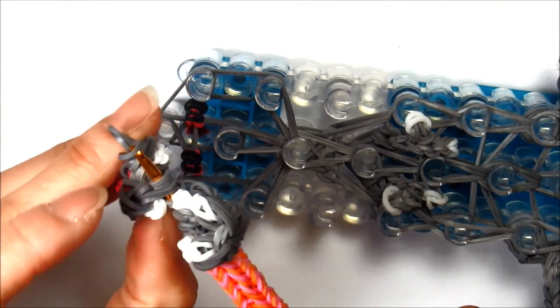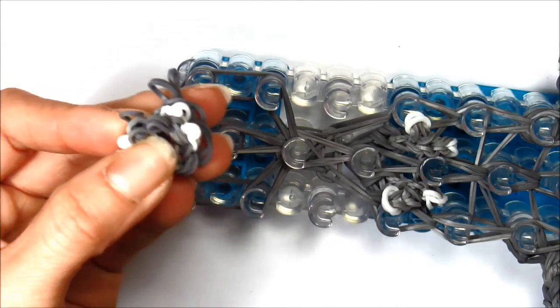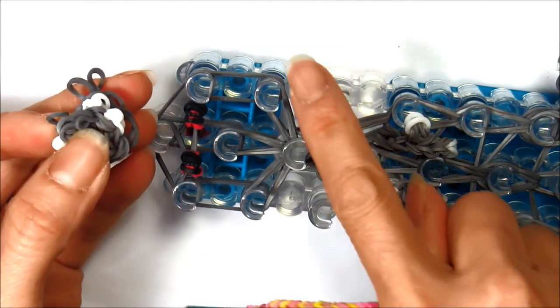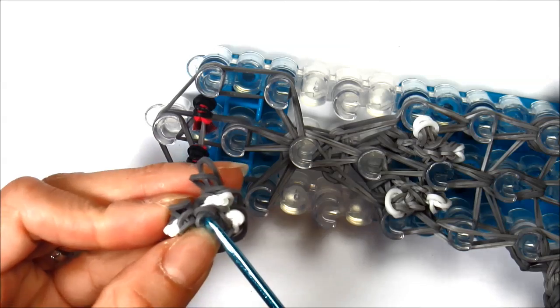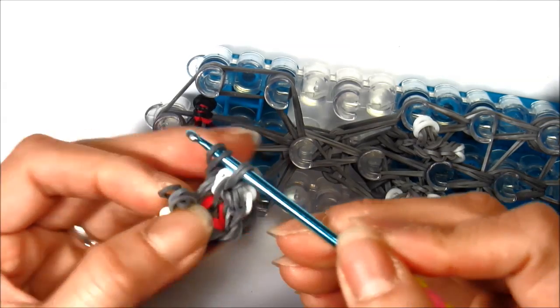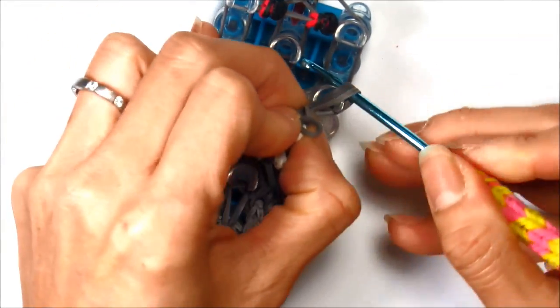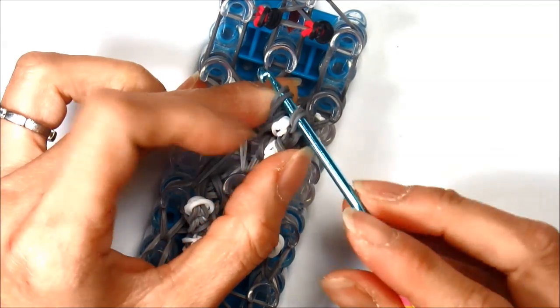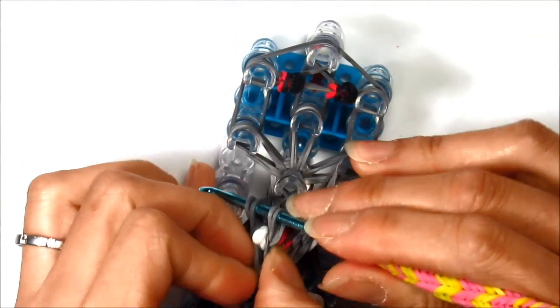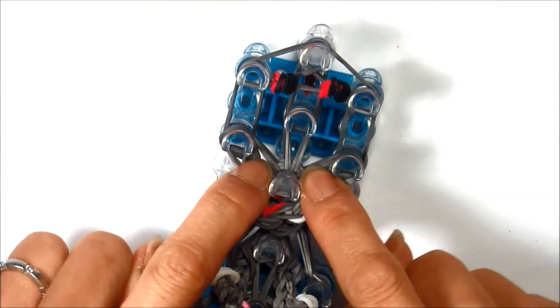bottom of the mouth, and I'm going to carefully take it off my hook. You don't have to do that. What you want to do is attach it to the 2nd peg on the side and the other side. So putting your hook through the loops, there should be 4, and I'm attaching it on the 2nd right peg, and the other side same thing. There should be 4 rubber bands, pulling it under the 3rd center peg and attaching the other side of my jaw onto the 2nd peg on the other side.